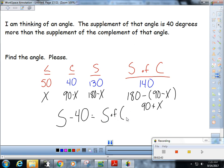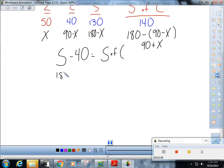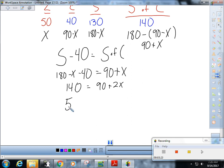And now we'll fill in our X's. So 180 minus X minus 40 is equal to 90 plus X. Let's see. 220 is equal to 90 plus 2X. Just did some cleaning up there. Subtract 90 from both sides. Oh, yeah. Sorry. Thank you. Right? Subtract 90 from both sides. Okay, so X is 25.